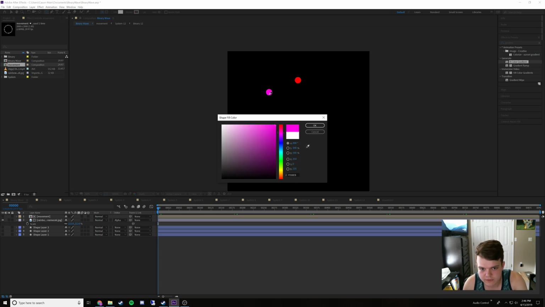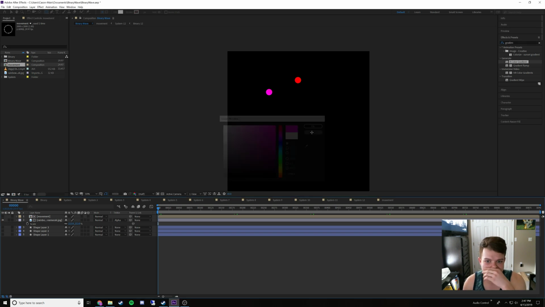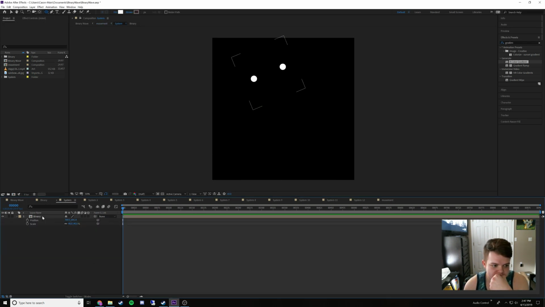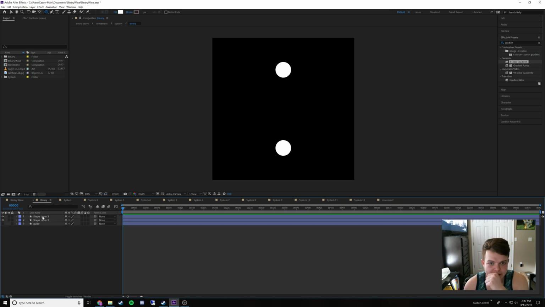This is going to be slightly different, but I'm just going to grab the center from pretty much all of these. We're going to copy this, hit cancel, and go into movement, system, binary. This is where it gets interesting. I think we want this one.